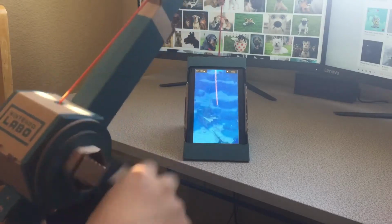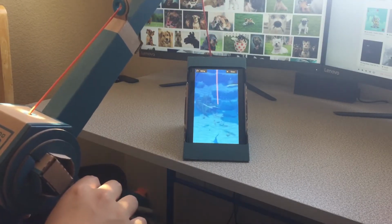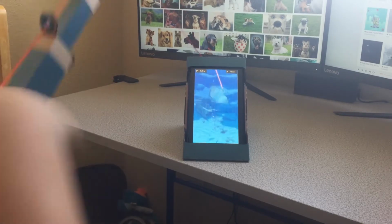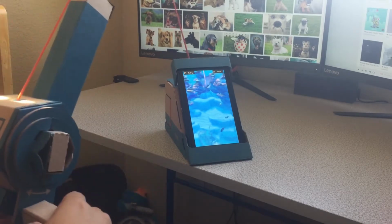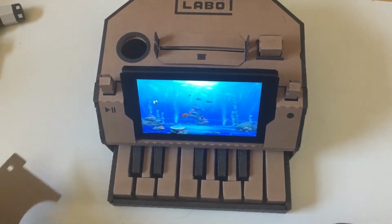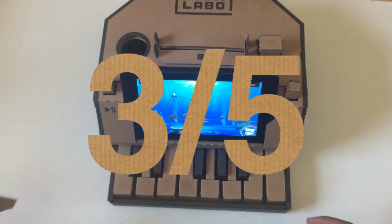Now the fishing can be pretty fun, testing your luck by sinking your lure as far as it can go and trying to pull back a shark, but boy am I bad at this. It's so difficult for me to catch anything in this game. But besides all that, there isn't really anything else to do here. There's an aquarium where you can view all the fish you've caught, but nothing really else past that. 3 out of 5 cardboard.